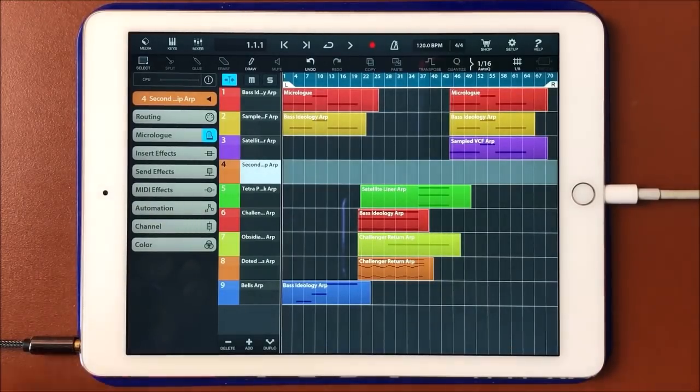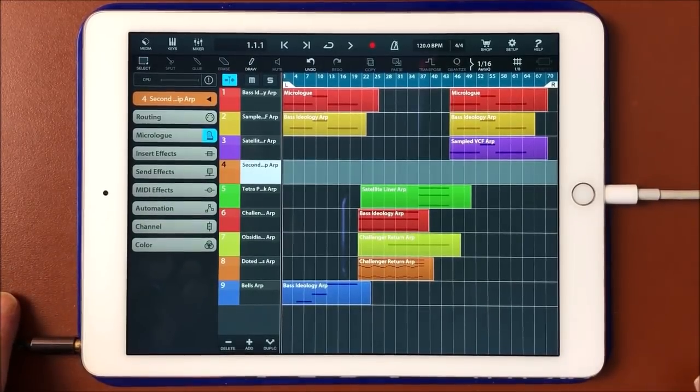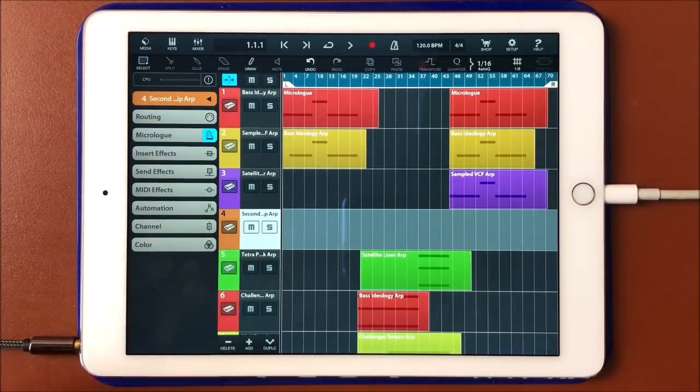Today we are taking a look at the brand new Cubasis update, Cubasis 2.7, which brings a lot of new cool features. My favorite new feature is that MicroLog, the super fantastic MicroLog synth that's included with Cubasis, now has the option to purchase an arpeggiator in the in-app shop. So it's an IAP, but I think that after you've listened to it and seen what it can do, it's well worth the, I think it's $4.99 maybe, something like that.